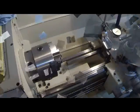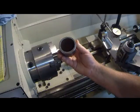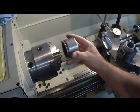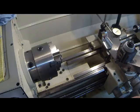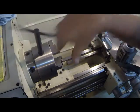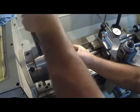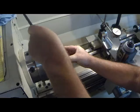Stay tuned. Okay, what I've decided to do is, I've got this brake piston, and the diameter of the brake piston is just about the size we need for our rivet operation, so we can buck that rivet and hold them securely while we're trying to peen them over to lock those two halves of the bearing holder together. So let's put it in the jaw of our lathe.